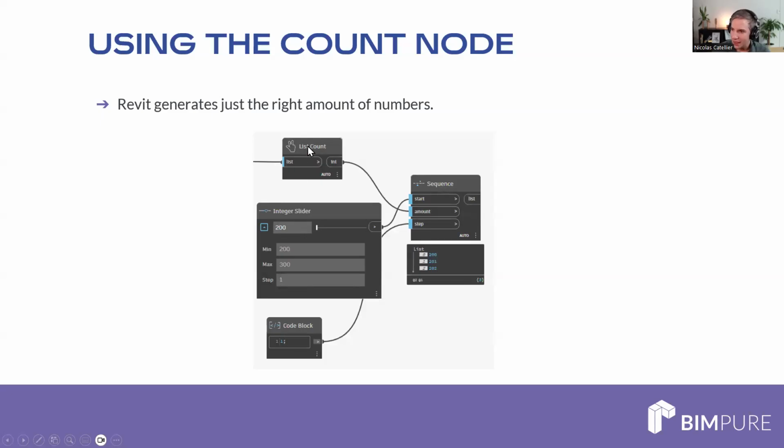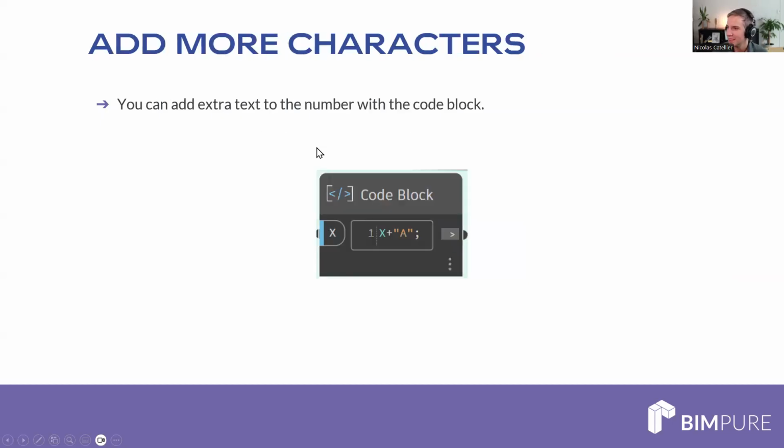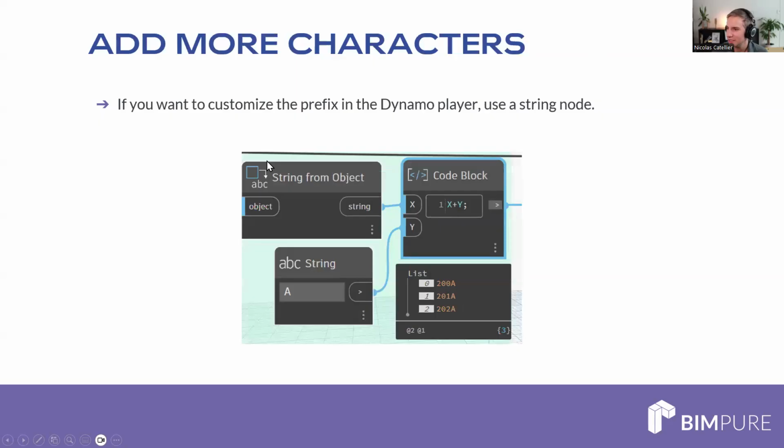So yeah, a key thing here is using the list count for the amount, just to ensure you don't have a bunch of useless numbers, or too many numbers or too few numbers. That's something that I learned later on in my Dynamo journey. All my scripts I used to generate like 300 numbers, just so I wouldn't run out of them. That's before I discovered that you could use this node instead. Okay, we all saw all of it.